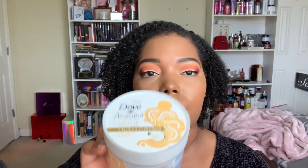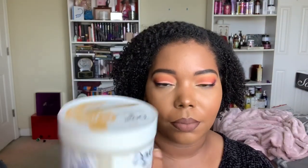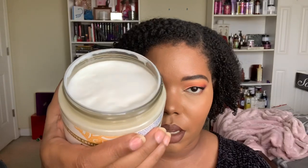I got both stylers from the collection. The first is the Twist-In Moisture Shaping Buttercream for coils and curls. It's a lot looser than I expected — not super thick at all. I was watching Faye in the City and she got a really nice wash and go with this. She described it perfectly: it's not her go-to line, but if you're out of town and forgot your natural hair products, it's super affordable and effective. Coconut oil, shea butter, and jojoba seed oil are all high up.